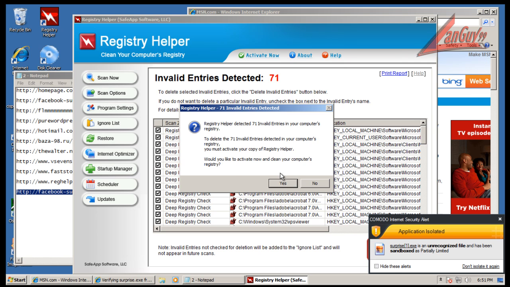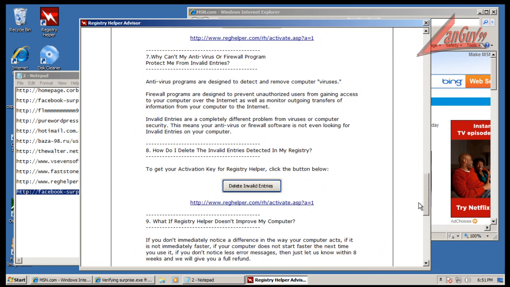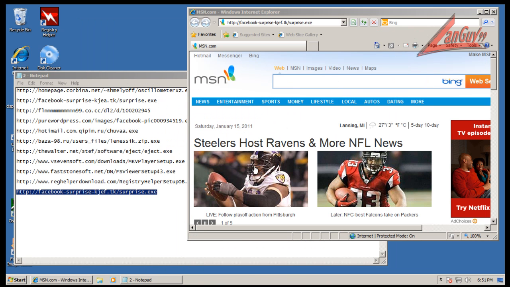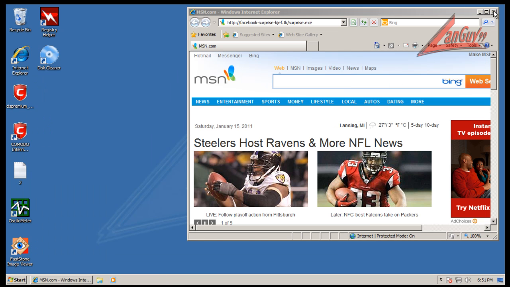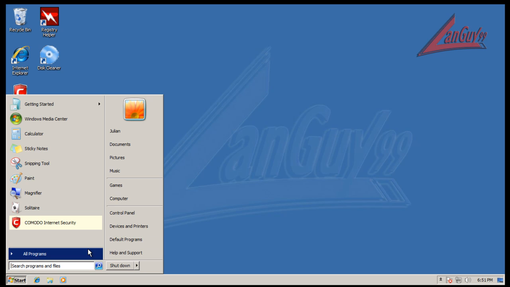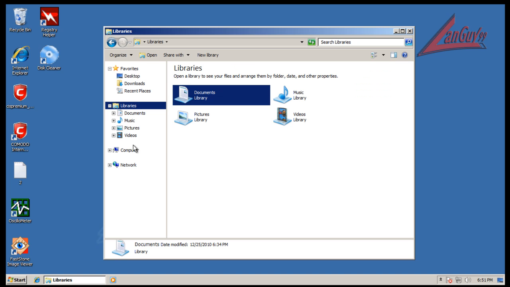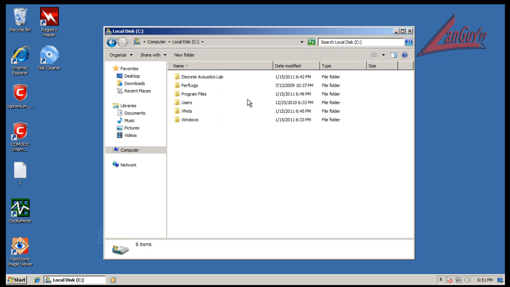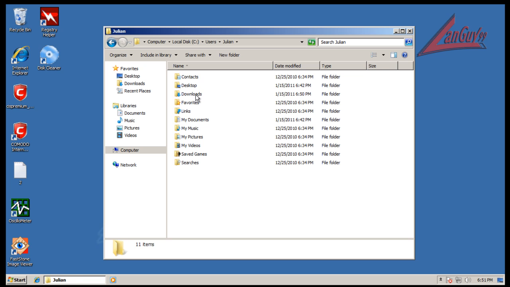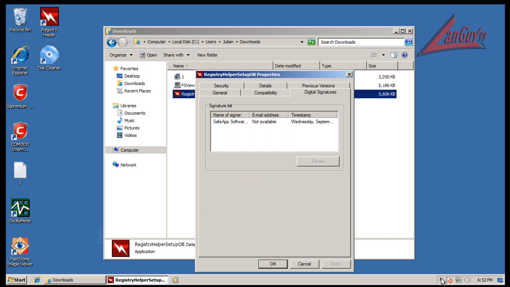Now this is almost acting like a rogue, pushing me to buy. See, you can see it keeps popping up. It keeps pushing me to buy this. Interesting. Who was this signed by? By Safe App Software.